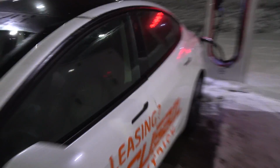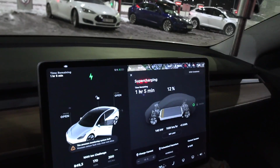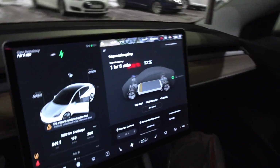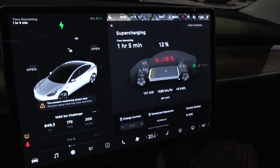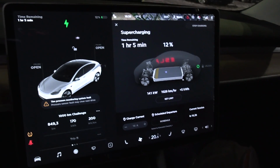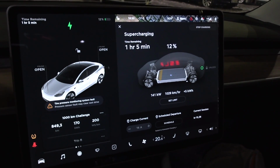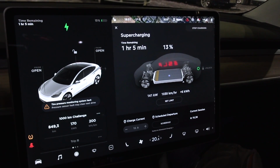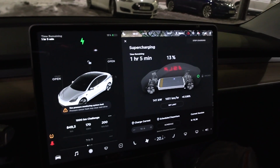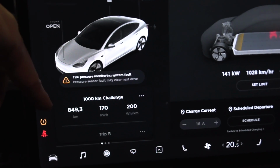We have to stay here a while. So let's check again the stats. So we're getting, oh wow, look at that. We're getting 140 kilowatts. I have to say that this LG battery starts to impress me. Okay, it doesn't charge that fast yet, but it doesn't get that hot, and there is no crazy power limit or limp mode with this battery. So for you guys who have this battery and you were not happy with it in the beginning, it's actually not that bad.